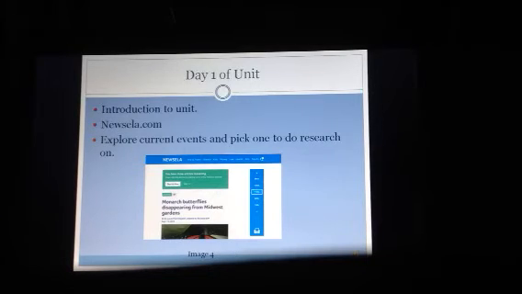The goal for the students on day one is to just kind of browse the articles, research a bunch of different ones, and find something that really interests them. That first step of inquiry-based learning is to pose real questions, and hopefully within day one and looking through all the articles, everyone will find something that really intrigues them and something that they want to question, they want to research on their own.